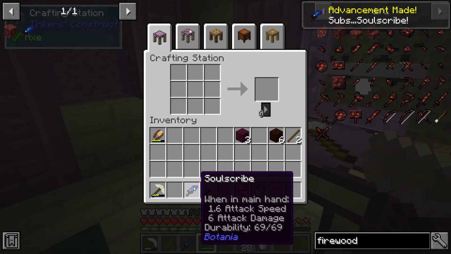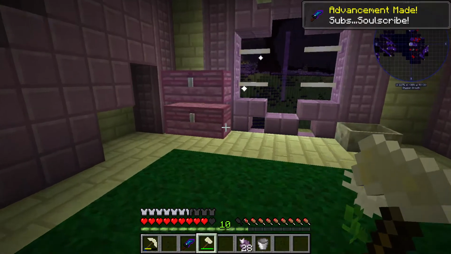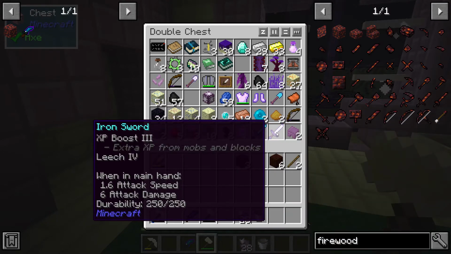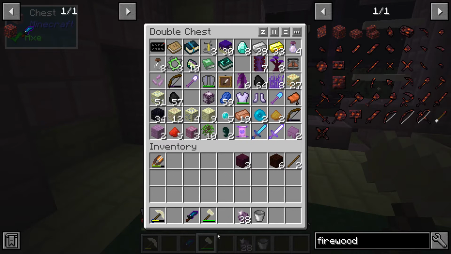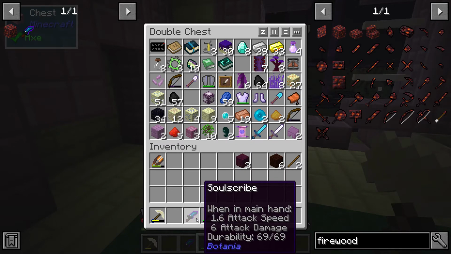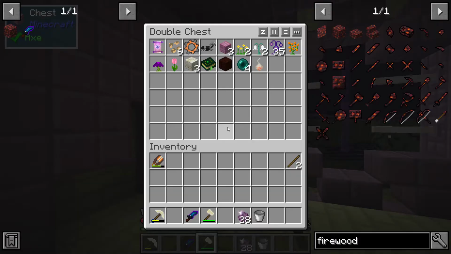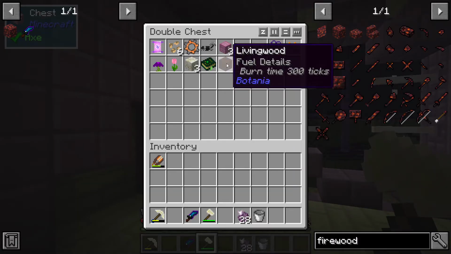So this thing has an attack damage of 6. It's not terrible. This thing has a 7 attack damage. It's the same attack damage as an iron sword, but this does more damage to those endermen that actually are holding end-infused iron.